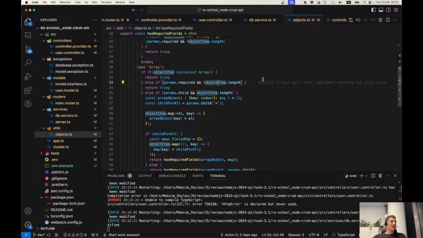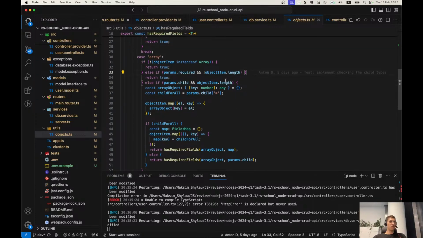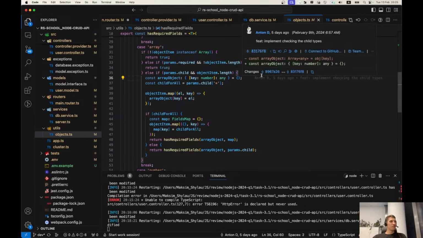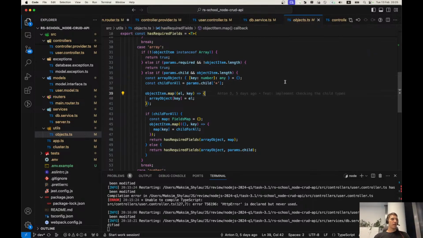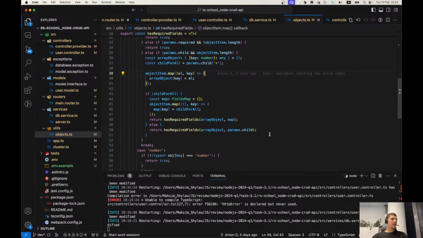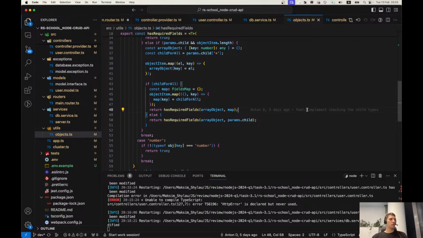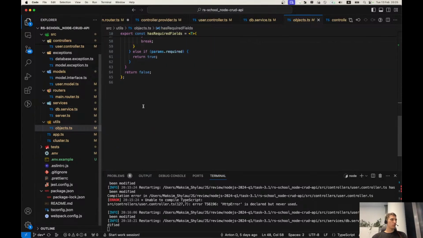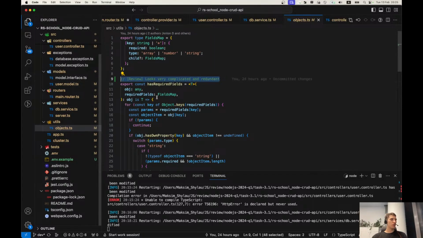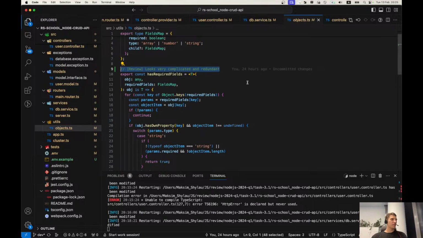I can't even understand what happens here, to be honest, and I don't want to. It's really complex, and we don't need stuff like this. When you need complex validation, you will use a library for this. You don't need to write such stuff on your own. So yeah, we assume that it works because it throws some errors, but I'm not sure, to be honest.